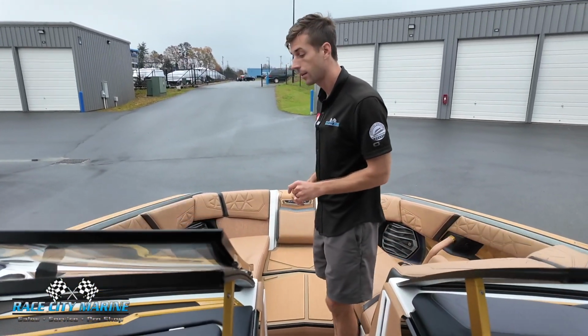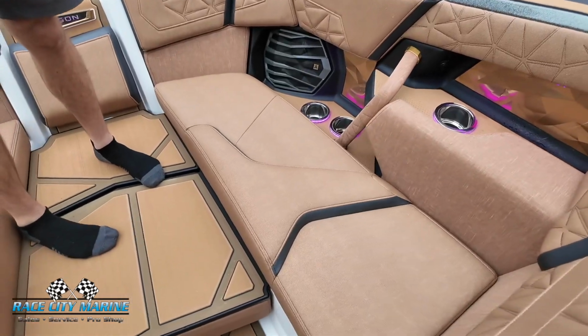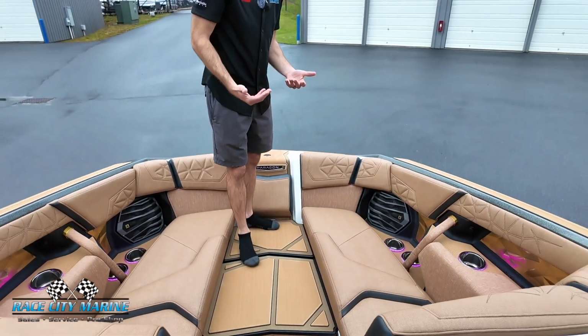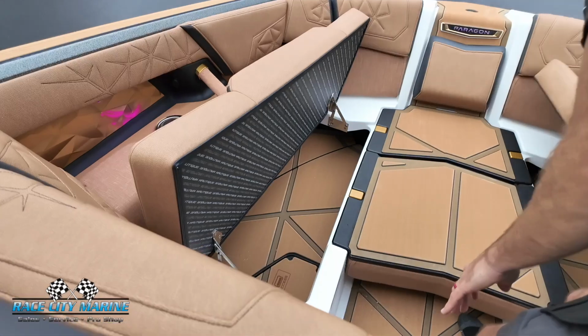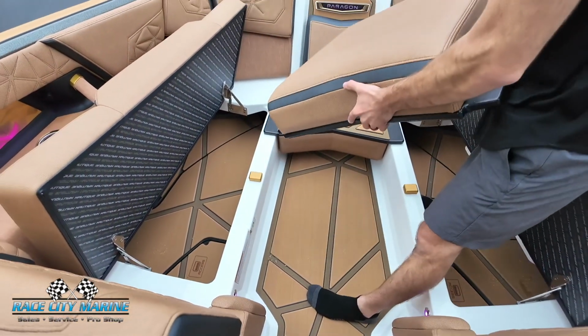And as we work our way to the bow now, we have a very massive bow. Now, you'll notice I'm standing on more of the SeaDeck material right now. You can use this to enter and exit the bow from the front when you have them in this orientation. However, you can flip them up. Both of these cushions are on hinges. You'll notice more of the SeaDeck material as well as storage. So you can place some life jackets or items like that.